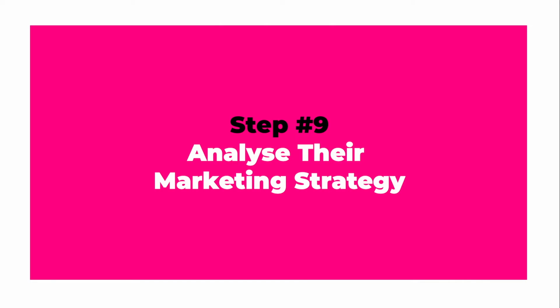So really get into their content strategy and see what they're doing with that. Step number 9, you want to analyze their marketing strategy. So have a look at their advertising. Are they advertising? Where are they advertising? How do they promote their advertising? What about free content? Are they giving anything away on their website? Do they have a lead magnet? If they do, follow that rabbit hole. Go through their calls to action. Go through their opt-in page and have a look at the emails that come through on the back of that and really start to dig into how they're promoting their brand, how they're advertising to their audience in order to generate looks and generate that traffic to their website.